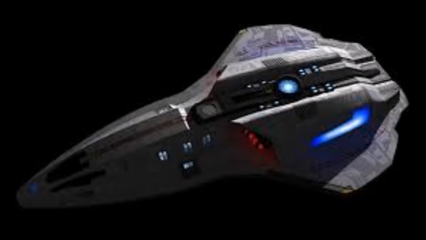Another thing I would note about the Ambassador class is that it appears the ship is capable of carrying about 5 shuttlecraft within its 2 shuttlecraft bay doors.